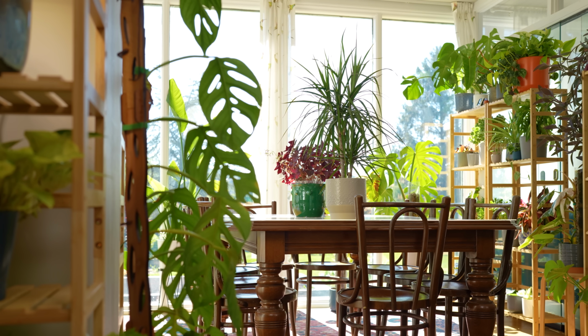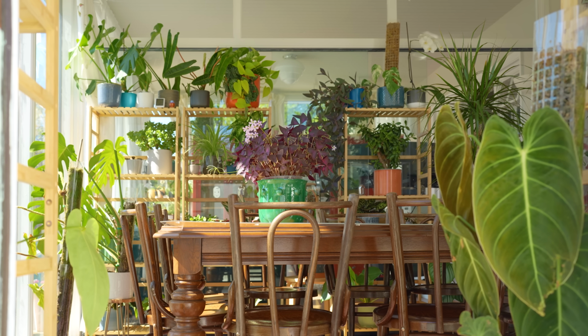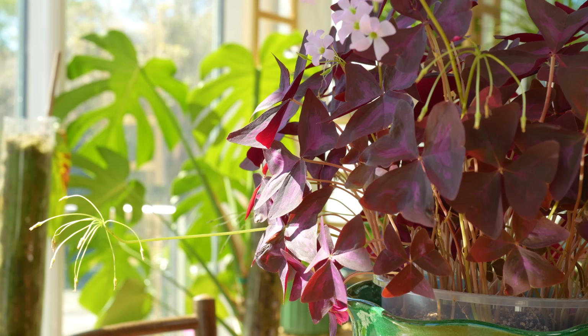There's one plant in my dining room that always gets attention. Whether it's friends visiting or just me sitting down for a cup of tea, it's the one I find myself staring at longer than I probably should. She lives in this rather funky green ceramic pot that Mrs. Sheffield picked up right in the middle of the dining table, and honestly, she steals the show.